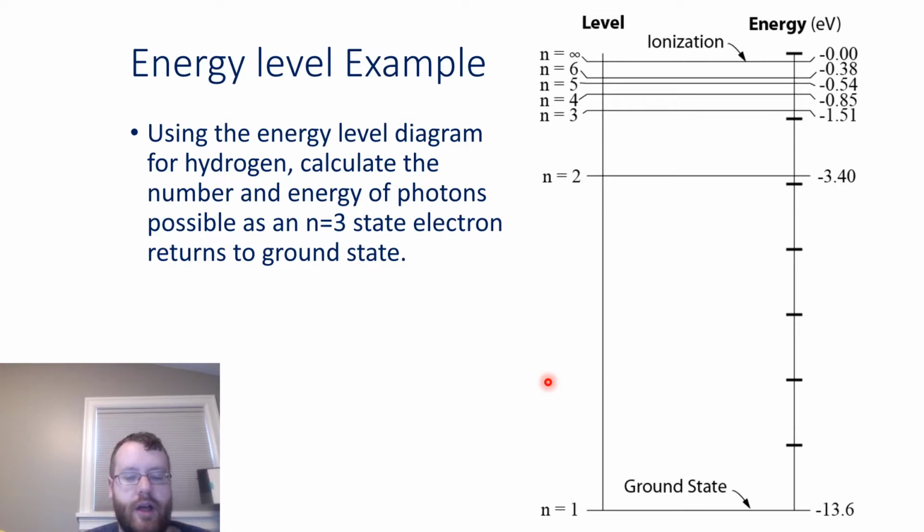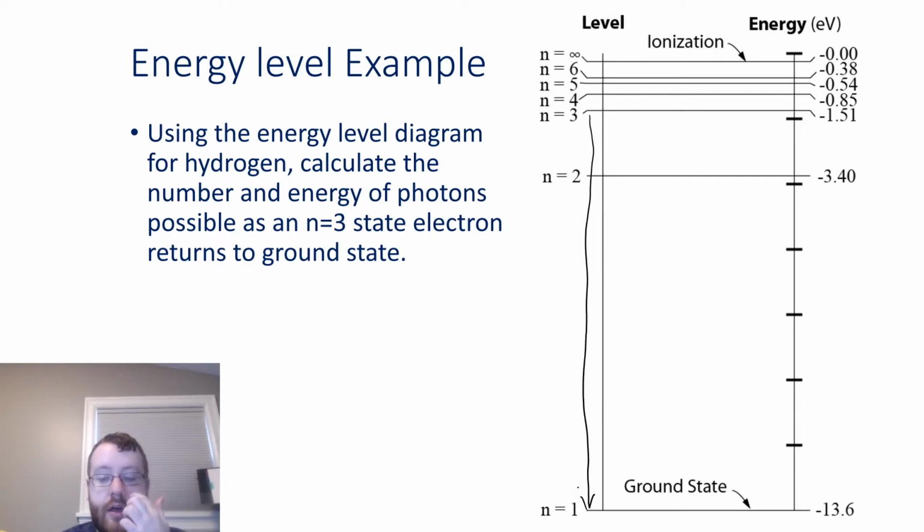All right, so here we have another example. Calculate the number of photons that can be created from the n equals 3 to the ground state. This is a type of question that is not too uncommon. What I'm asking is how many different types of photons can be created, so different colors, when we move from the n equals 3 to the ground. The key thing to remember is that when you're moving from a higher energy state to the ground state, it doesn't mean you have to jump right there. So that is one of the possibilities. It can go straight from the n equals 3 to the ground state.